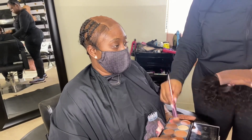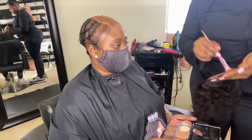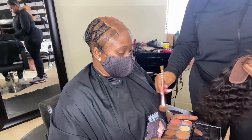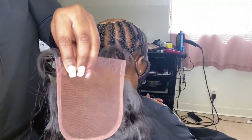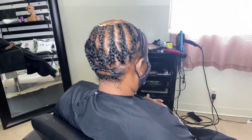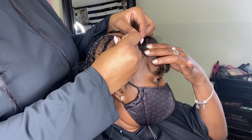it, so I was a little nervous about how it would turn out, but I still followed my instructions, you know, as normal, and it still blended to perfection for her, so it was okay. And be sure not to forget to put that same color from the makeup that you put on her cap onto the lace closure as well, and spray to lock that in.